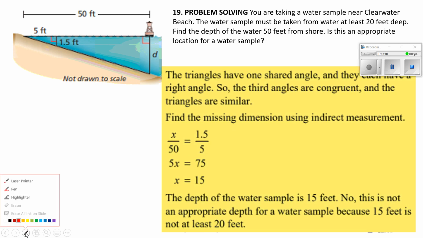We're talking two triangles here, and I'm going to highlight them here. First, this triangle has a measure of 5 feet and 1.5. So over here, we've got 1.5 over 5. So what is that congruent to? Remember, 1.5 is on top, and that's how deep it is. So we're going to put d on top of the other fraction, or x as they have here. And instead of 5 going across, we have 50 going across. And that's why I have x over 50.